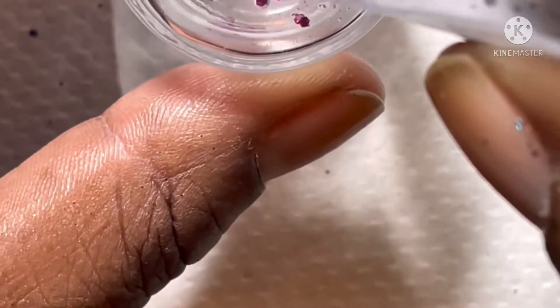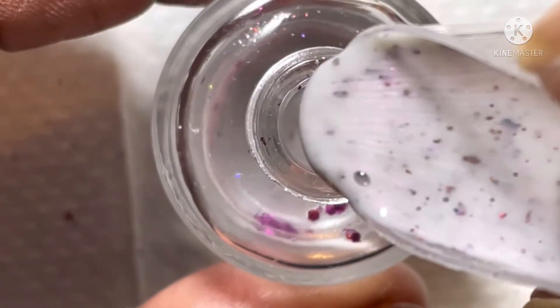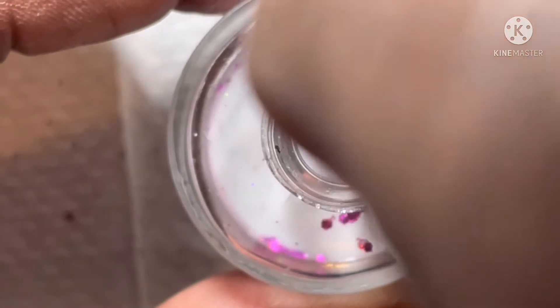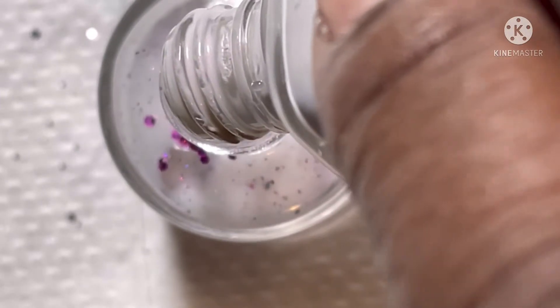Now, this is an old MJ Lacquer bottle that I was pouring the mixture in. Some of the glitters didn't come out, so I'll just leave those glitters in there to give it a little bit more of a flaky or glitter look to the polish, which is okay. I do love the MJ Lacquer polishes and their brushes are awesome. So I'm just pouring the remainder amount that I had left in this Toma bottle. I really like how it turned out — I really am having a great time with these polishes and making my own polishes.